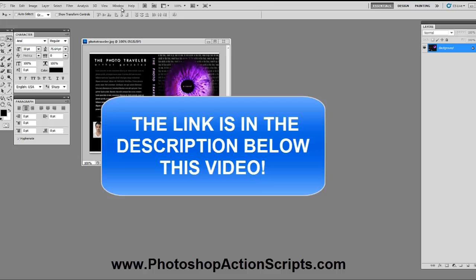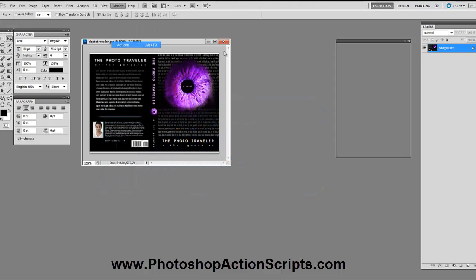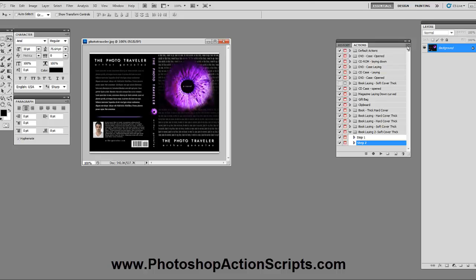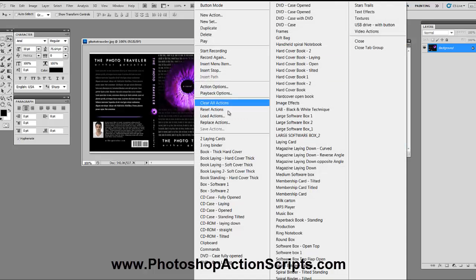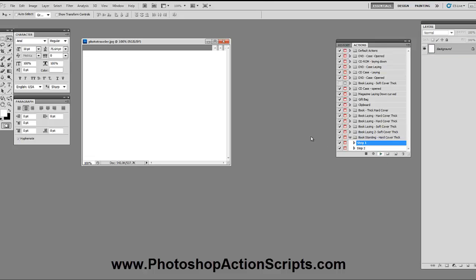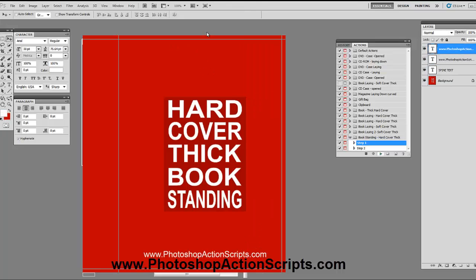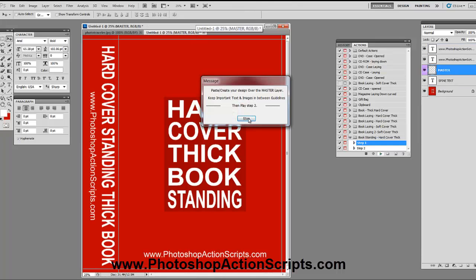I've got Photoshop open, so I'm going to go up to Window, and I've already got these installed, so I'm going to go down to Actions, and click the drop-down menu in the Actions panel, and choose Book Standing Hardcover Thick. Once you have that open, make sure it's selected, and then click Step 1, and press Play. That's going to load up your template where you're going to paste your image on top of. Then hit stop.